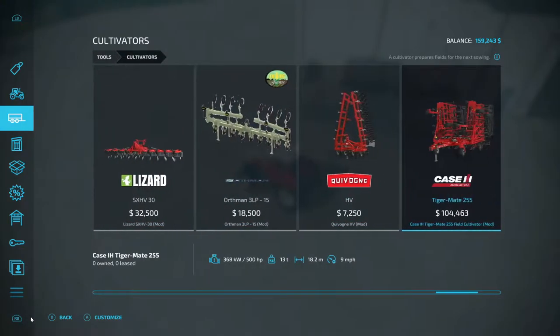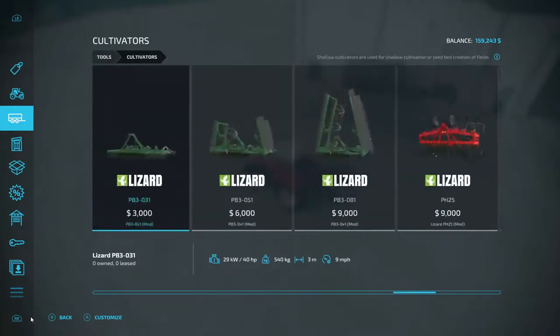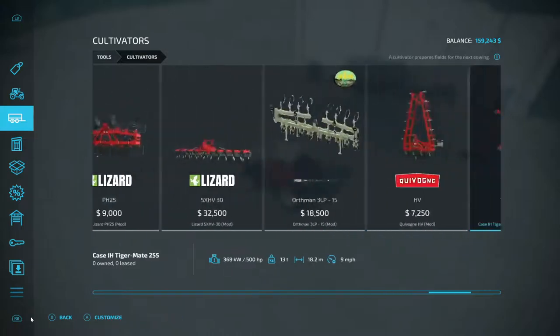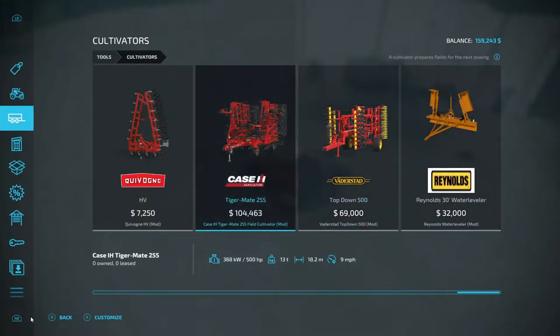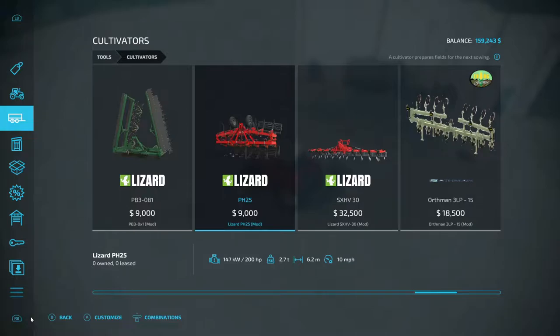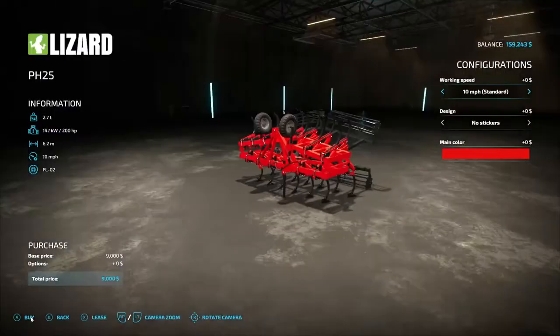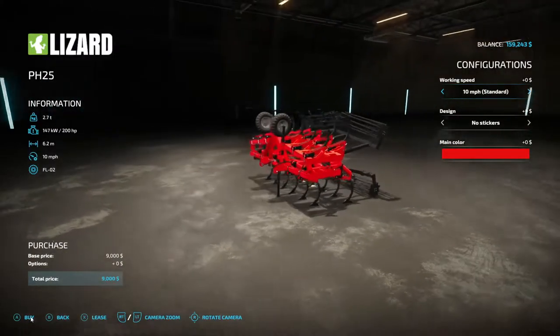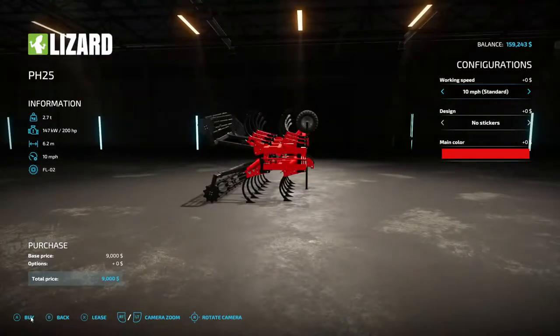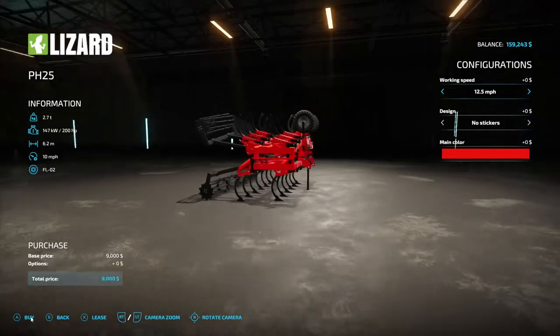Let's see. Where was that one? Oh, it's back this way, right? That's the end. Oh, it's this guy. Okay. 9,006.2. It's better than 3 meters, and I like the way it looks. And let's see, let's bump that up to 12.5.